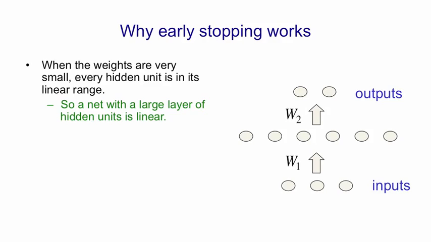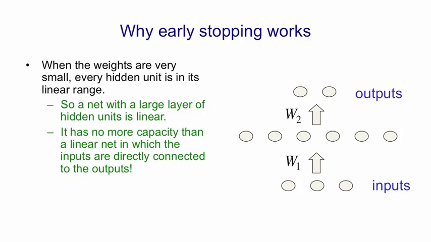So if you multiply that weight matrix W1 by the weight matrix W2, you'll get a weight matrix that you can use to connect the inputs to the outputs. And provided the weights are small, a net with a layer of logistic hidden units will behave pretty much the same as that linear net, provided we also divide the weights in the linear net by 4 to take into account the fact that when there's hidden units there, in their linear region they have a slope of 1/4. So it's got no more capacity than the linear net. So even though in that network I'm showing you, there's 3 times 6 plus 6 times 2 weights, it's really got no more capacity than a network with 3 times 2 weights.